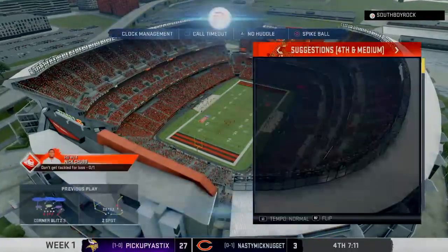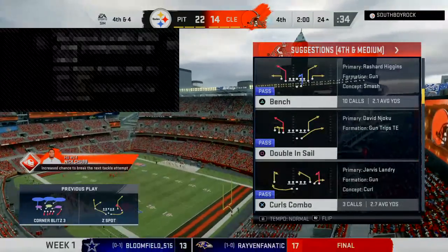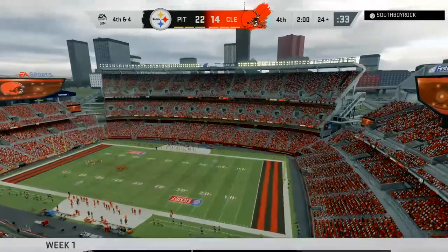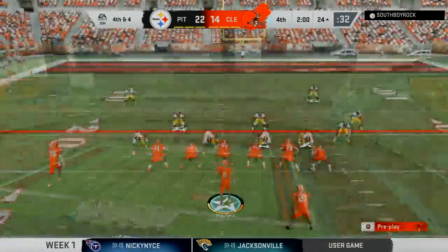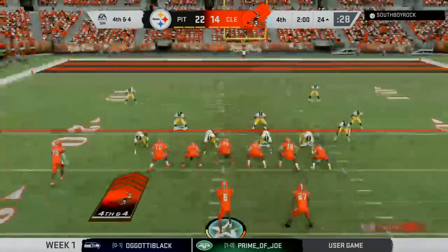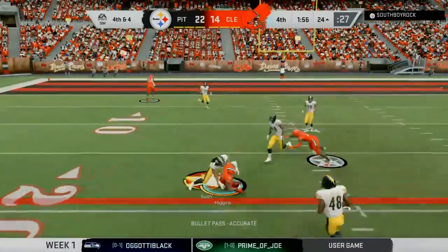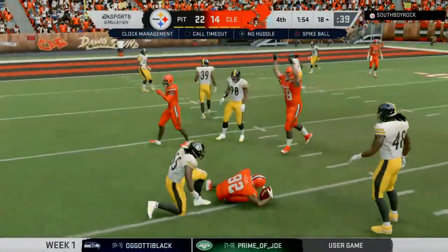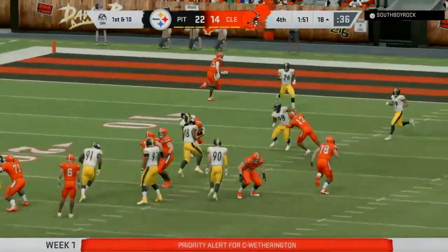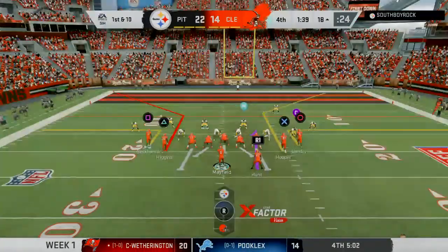Now the throw on 3rd down, knocked away and incomplete. 4th quarter, down to the final 2 minutes, and we've got a 1-score game. So the Browns in possession of the football here as we get you reset. And let's see what they've come up with offensively after having time to talk it over. This one complete into the hands of Higgins. And he gets this down to the 18, good enough for a first down. They keep the game alive, at least for the moment, as it's a first down.